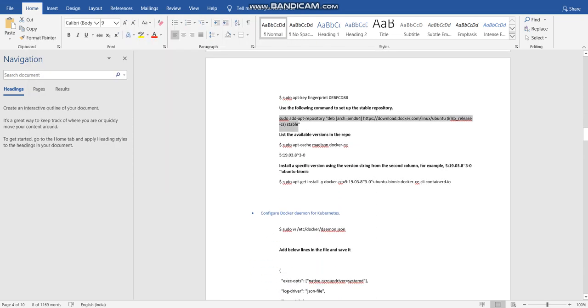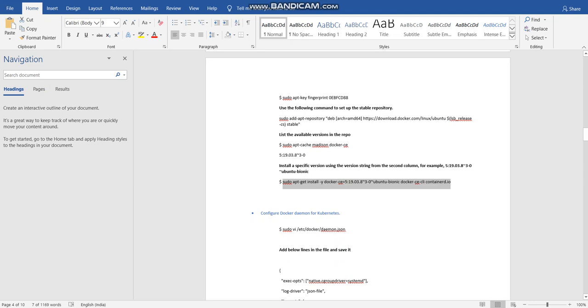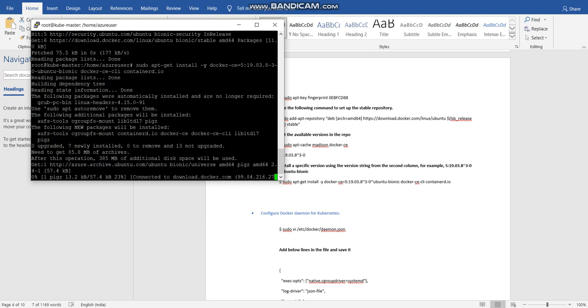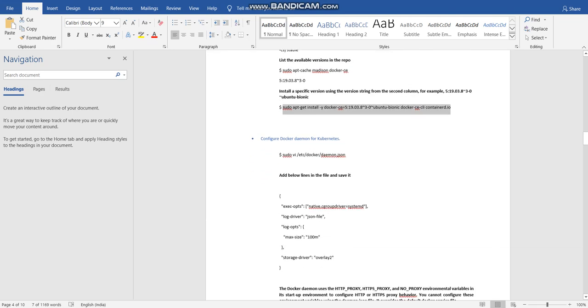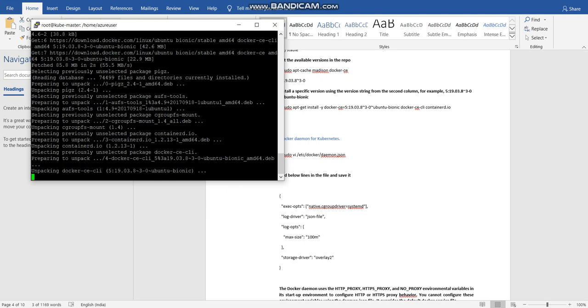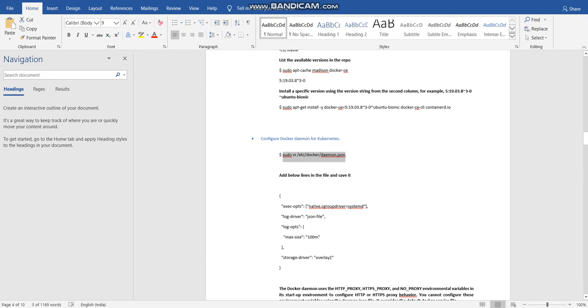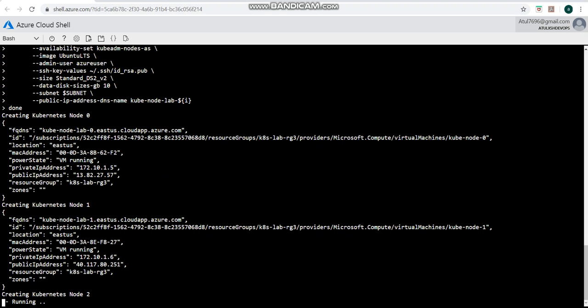So we will be then deploying a Docker version of 19.03 in here. We will be using the same version on all the nodes. We will be following all the steps as mentioned in here. I will just create it for one of the master nodes. For the worker nodes, we're gonna see it later, so let's quickly do it while it's going on. So here the worker node 3 is in progress, 0, 1, 2 is in progress.